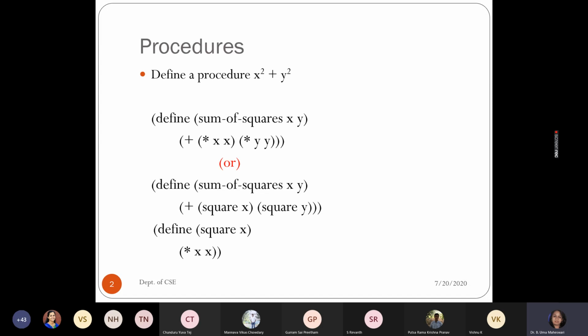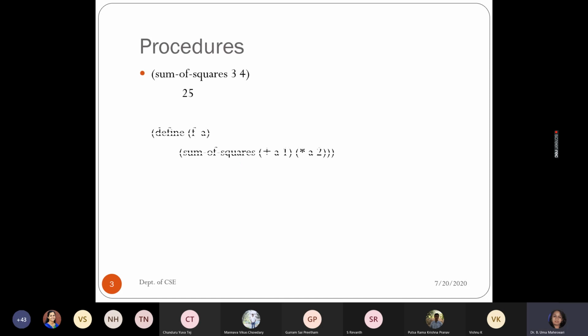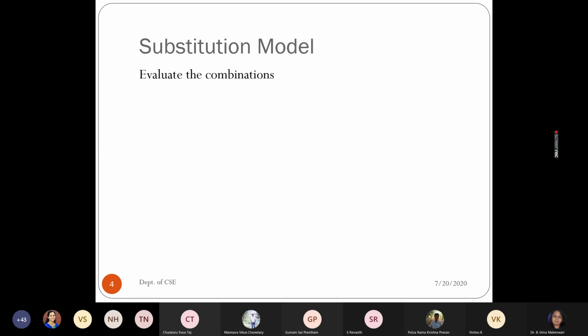Okay, so I hope that you understood how to define a procedure, how to call a function, and that inside the body of the procedure, you can also call another abstraction, another function. That is what we are trying to tell you. Now in Lisp, how are expressions validated, how is the function called, and when you call a function, the actual parameter is substituted for the formal parameter, right?